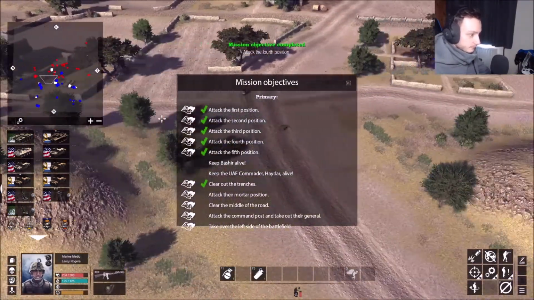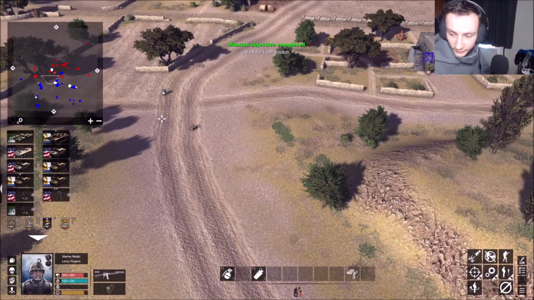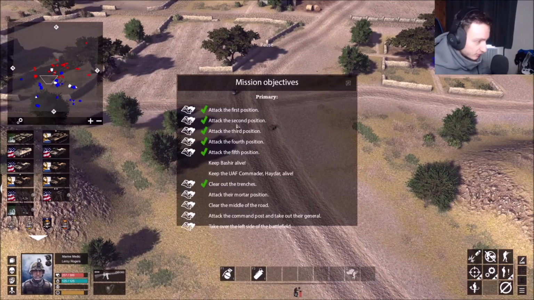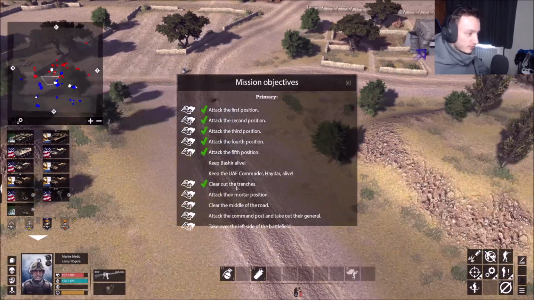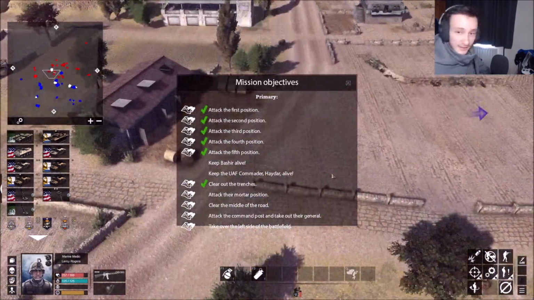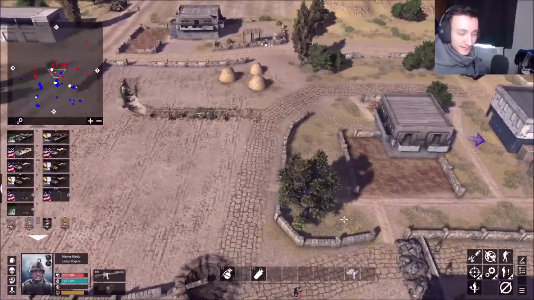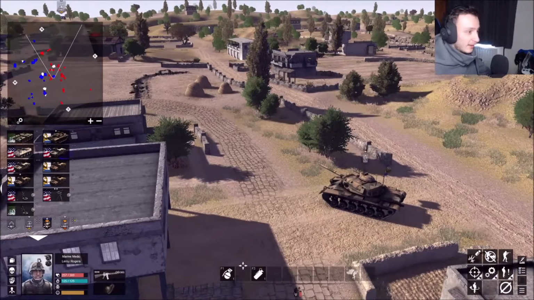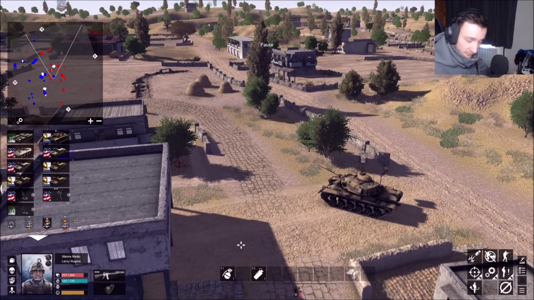Okay guys, well, you know what? I think this is the perfect time to leave it here. We've managed to take all the positions. We've managed to take the 1st, 2nd, 3rd, 4th, and 5th position. And we've managed to clear out a trench as well. So that is actually quite good. This has to be one of my favourite missions so far. I'm not gonna lie, out of all this campaign that I've done, this is my favourite mission.